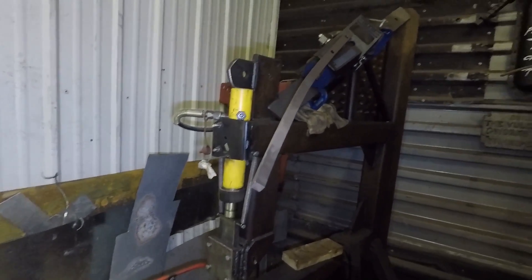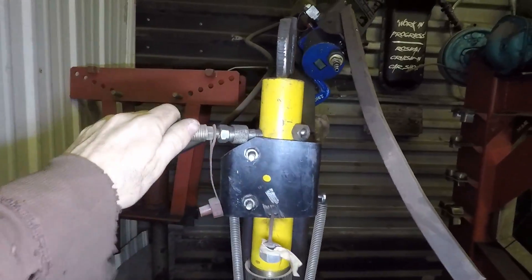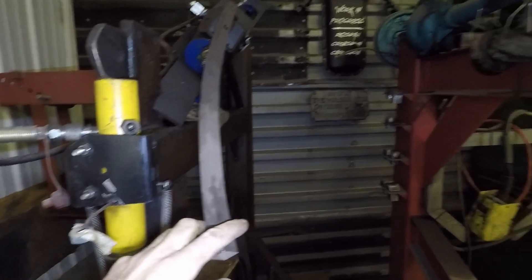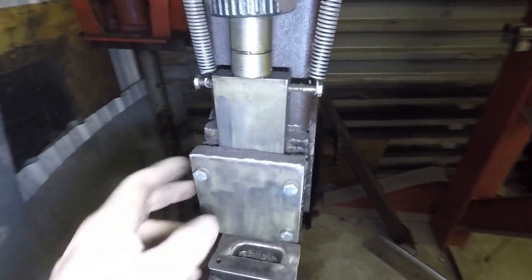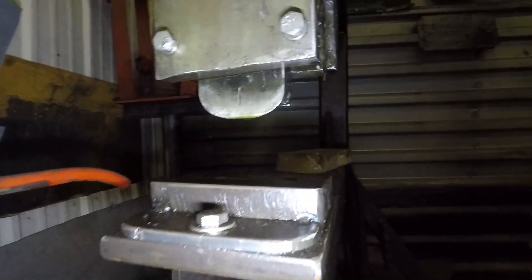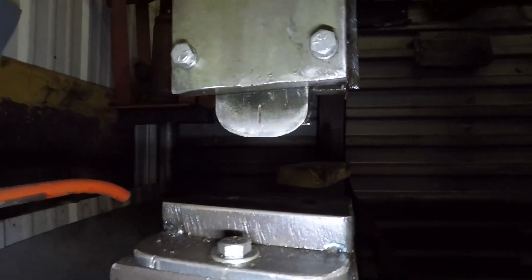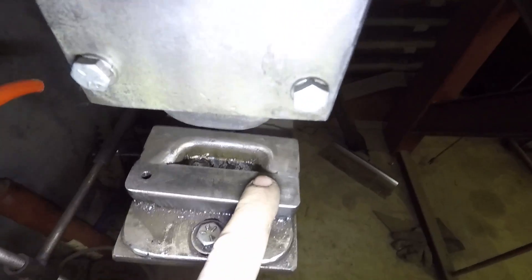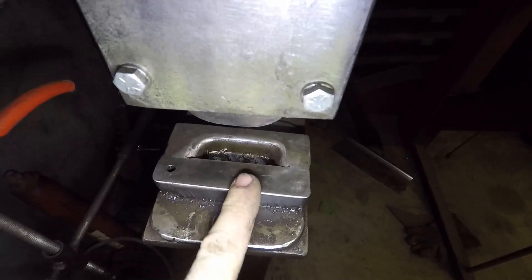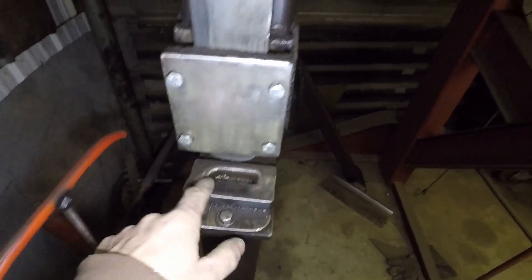It still flexes, but not as bad. This is just an air over hydraulic — it's like a port-a-ram out of one of those port-a-packs. I think Princess Auto or Harbor Freight has them. Usually they have like a little bottle jack thing with it. I just wanted to pneumatically do it, so I push down, it punches it, I go up, it releases. My die is nothing fancy — I just scabbed some random junk together to make my die slide through. This is just a random piece of steel. I just literally ground it until it made a shape that I liked. I heat-treated it quick — just hit a torch there, did the old dunk.